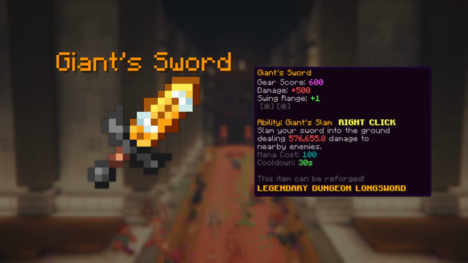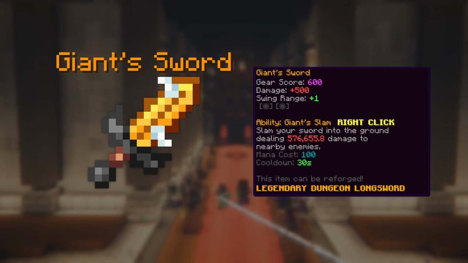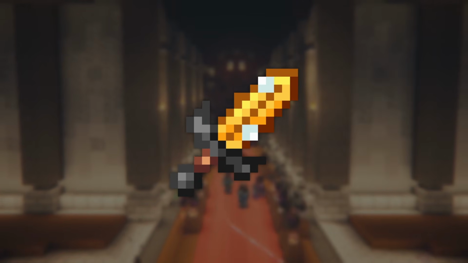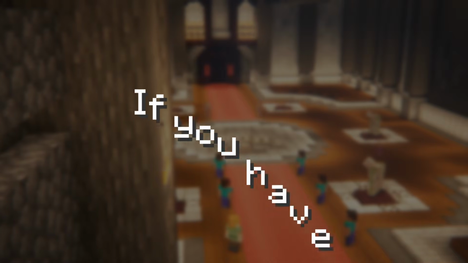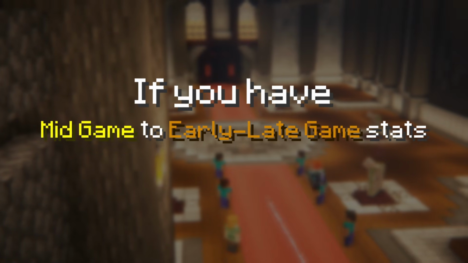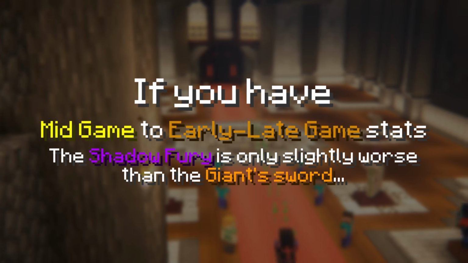the Giant Sword. Now, the Giant Sword is a very interesting weapon because it very heavily relies on your overall profile stats in order for it to actually be an upgrade. The reason I say this is because if you have more mid-game or early late game stats, the Shadow Fury is only very slightly worse than the Giant Sword.